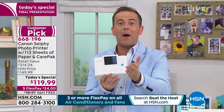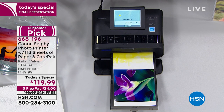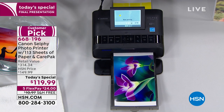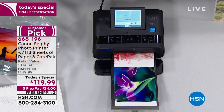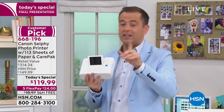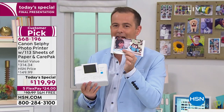Father's Day. Graduation gifts. Last day of school. It's summertime already. The teachers are going to love it — we can print out magical moments as the kids are leaving class. This is a printer that you'll bring into your house, and this will be the only way you ever print those images. These are the images that will go in the photo frames, the photo albums.